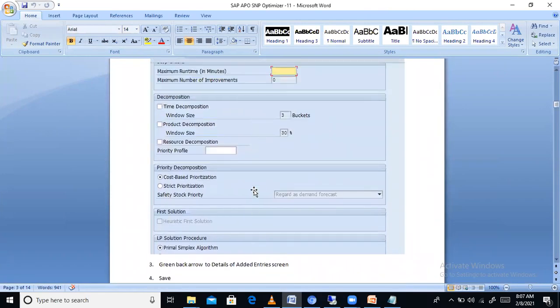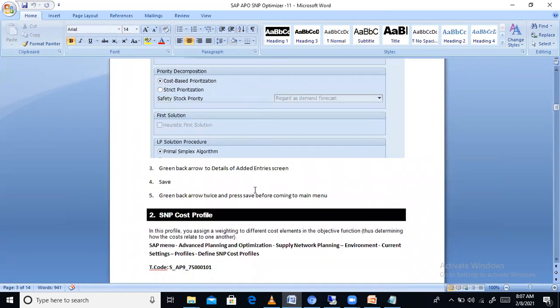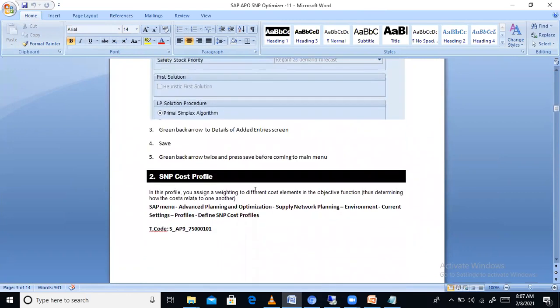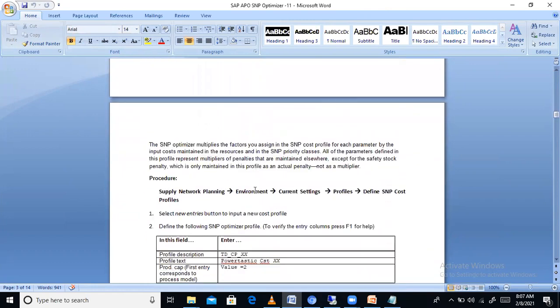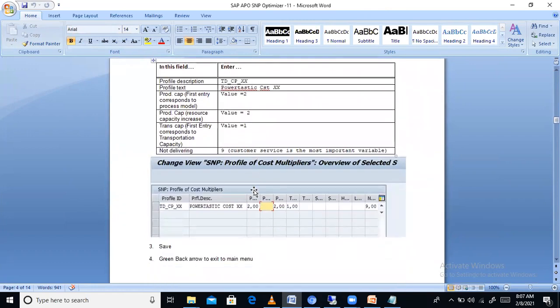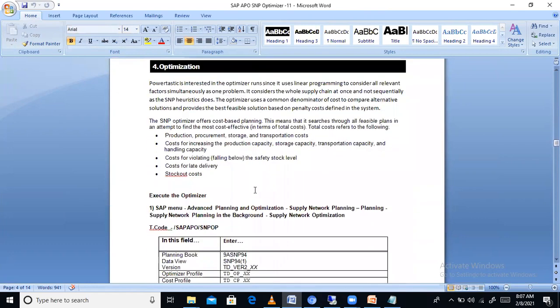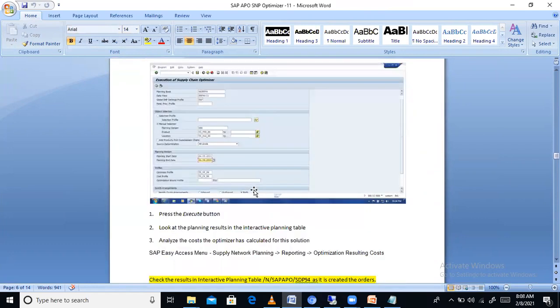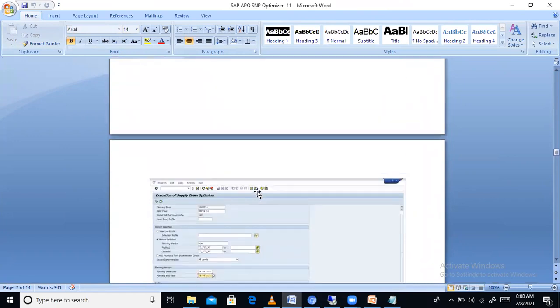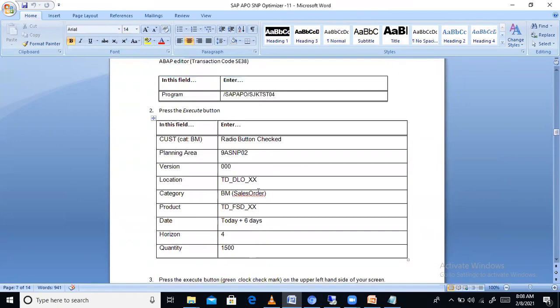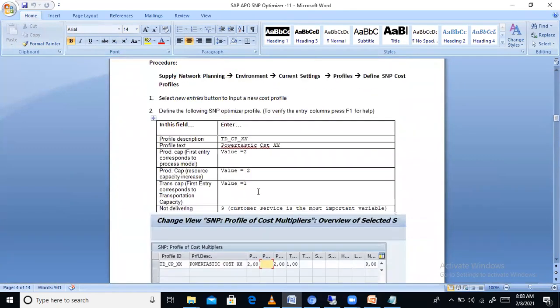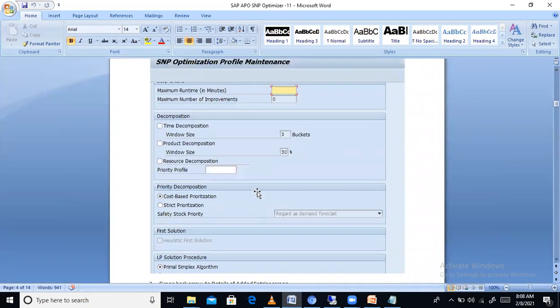See, this is the document we created to maintain all this. In this document, we have the step-by-step procedure for how to maintain each and everything in the fields. If you have any concerns at the time of configuration, just go to these documents.